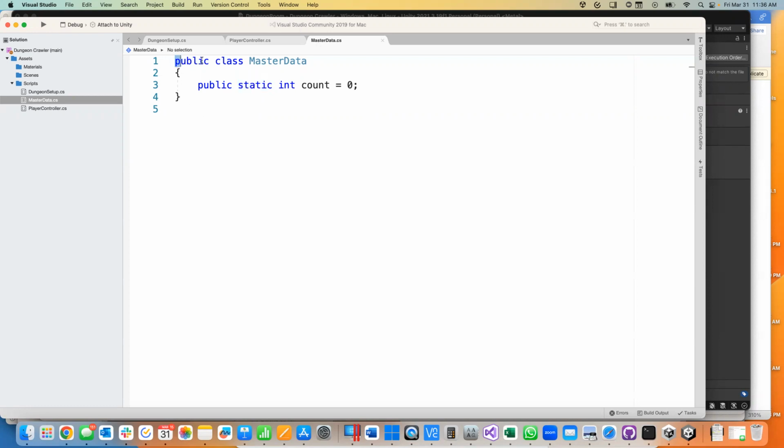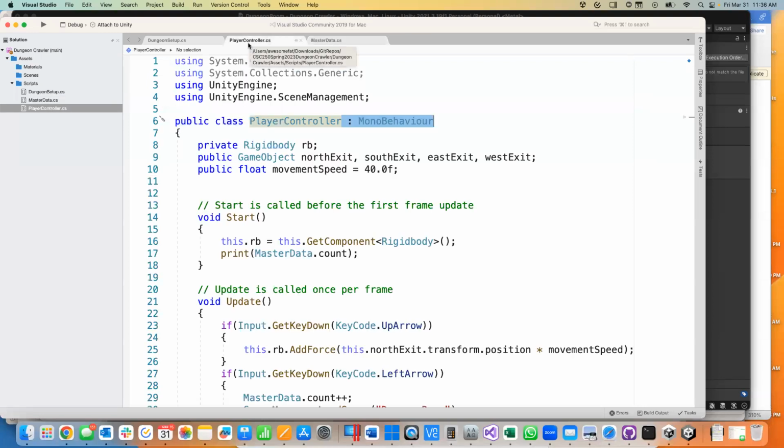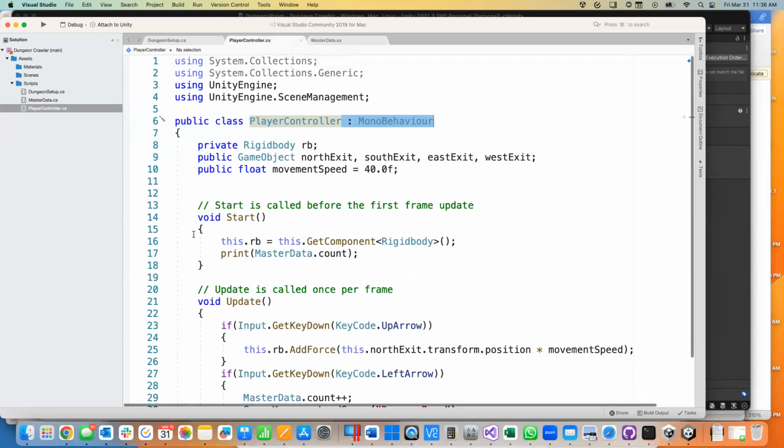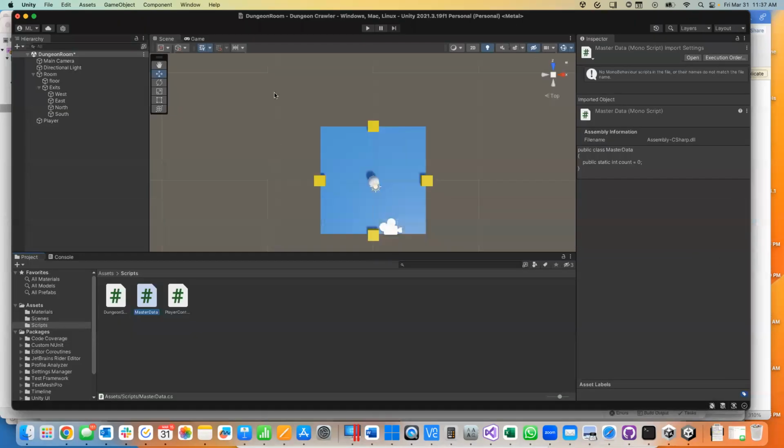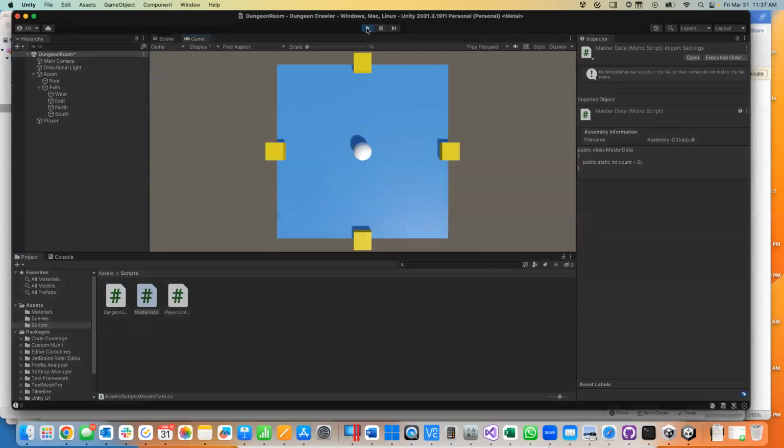So this guy is a singleton. If I go into my player controller here, notice inside of start, the very first thing I did was I just printed out whatever MasterData.count was. Let me show you how you can see that. So over here, I'm going to go ahead and just hit play. Now my initial player has just been born. He showed up.